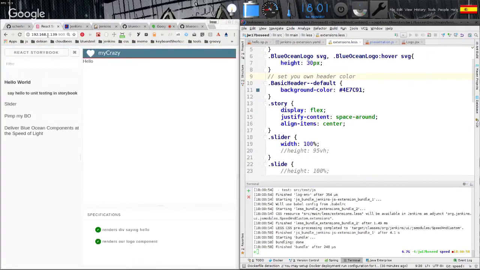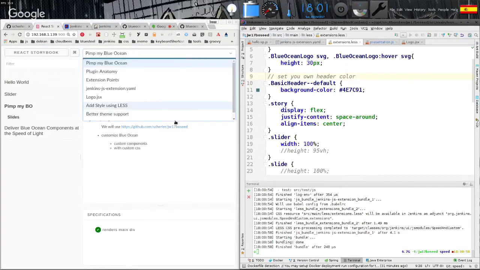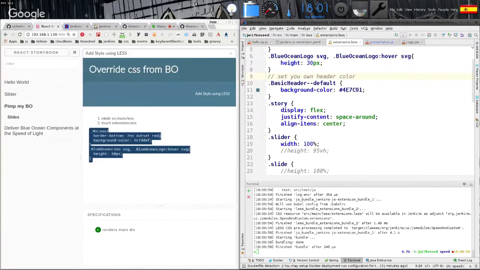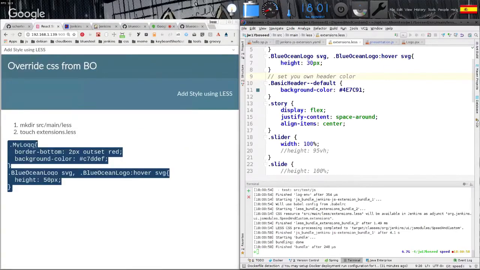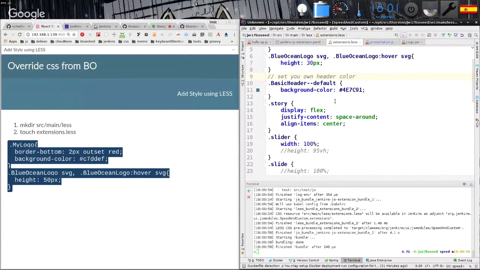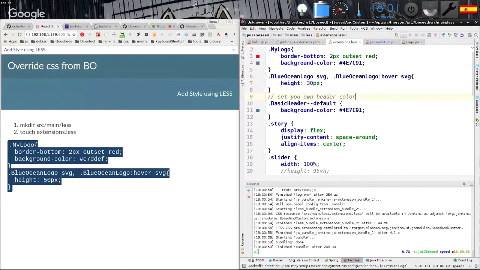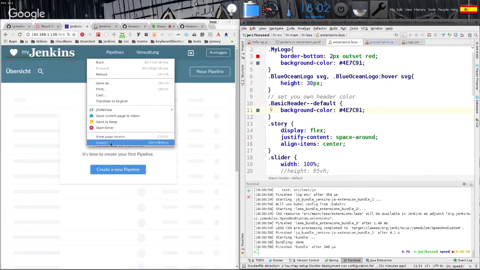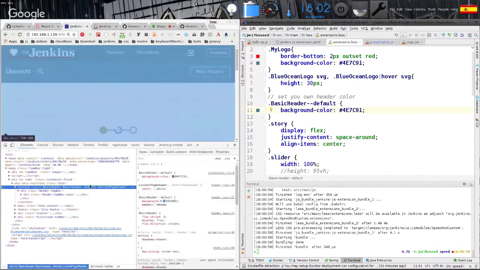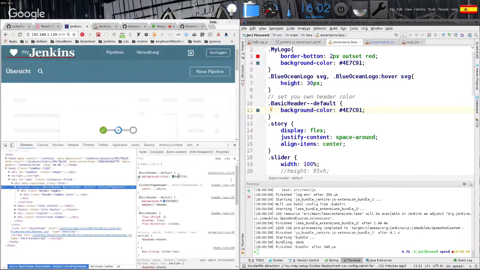what we're talking about is how did I come to the way to have my different color here in the header, right? So what we're doing here is we set the basic header default color, right? It's a 4E7, right? So if you go inspect this page, you see that this color is the same as this one. So if I get rid of that, we have our original blue, right?